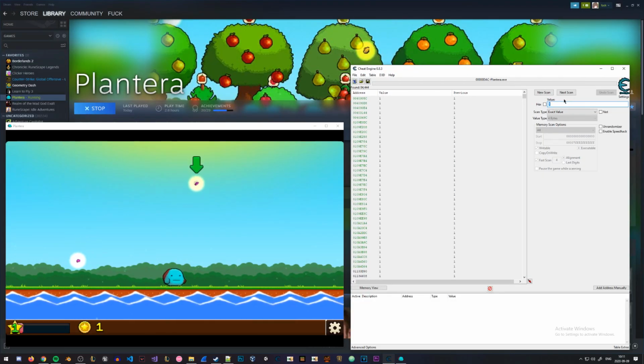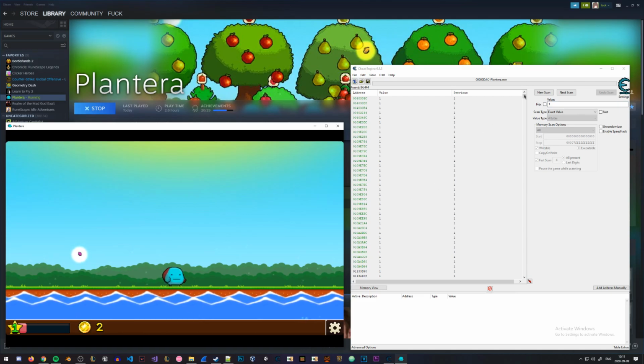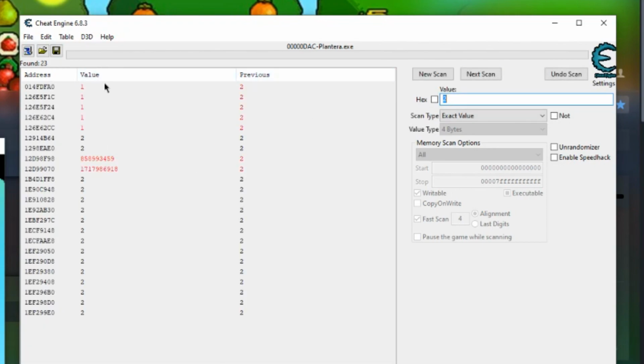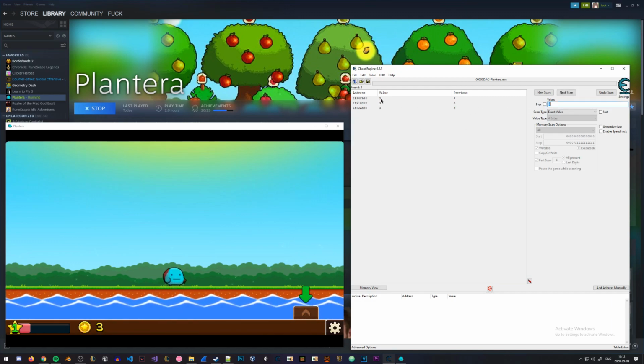A lot of them are obviously not going to be my values. So the thing you do is change your money. If I get another butterfly, I now have 2 money, but a lot of these values are still number 1, so they didn't change, which means they are not my money. So now I change the value from 1 to 2 and click next scan. And now there are way fewer values, and some of them are changing, which means they're not my value. I can click next scan a couple more times and now have 16 found numbers. If I do this one more time, I now have 3, and if I scan for 3, I get way fewer. One of these values is probably my money.